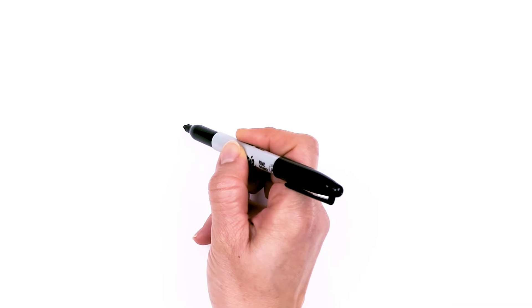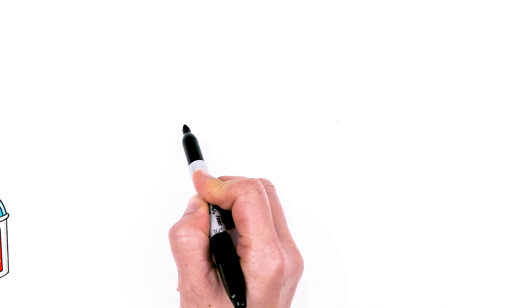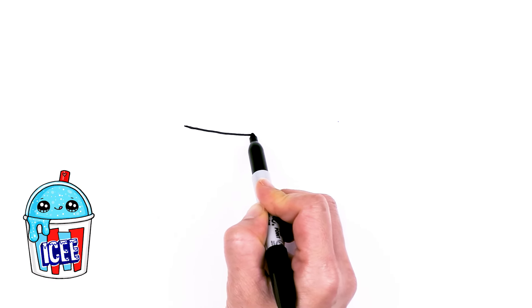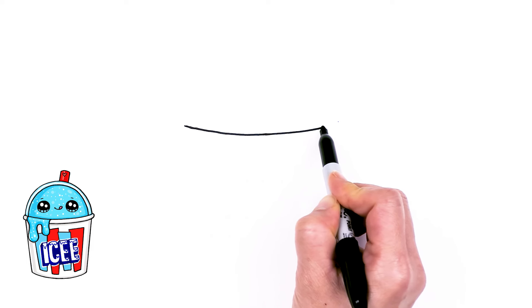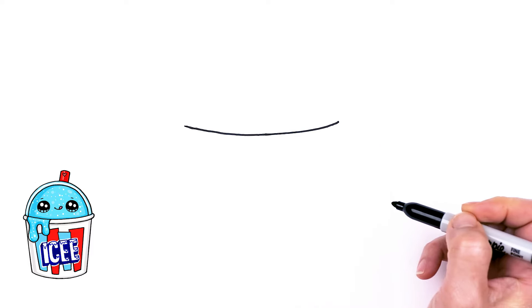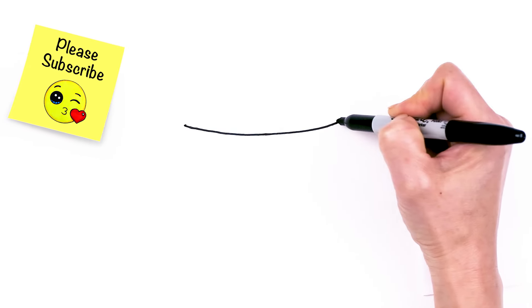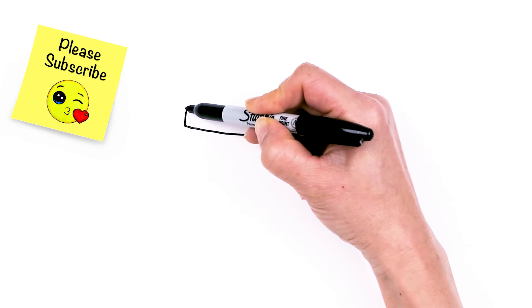I'm going to start right here and give myself a point. Since I'm drawing pretty big, I'm just going to drag this point across to about right here — about this wide — and connect it with a curve. Here's my center. Now I can go back up and create my big Y curve, something like that. Then from there, we're going to use these two points.